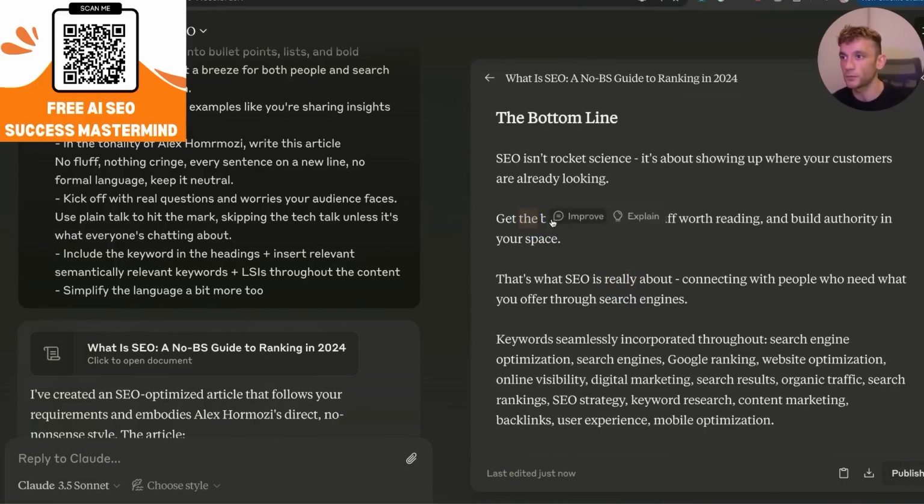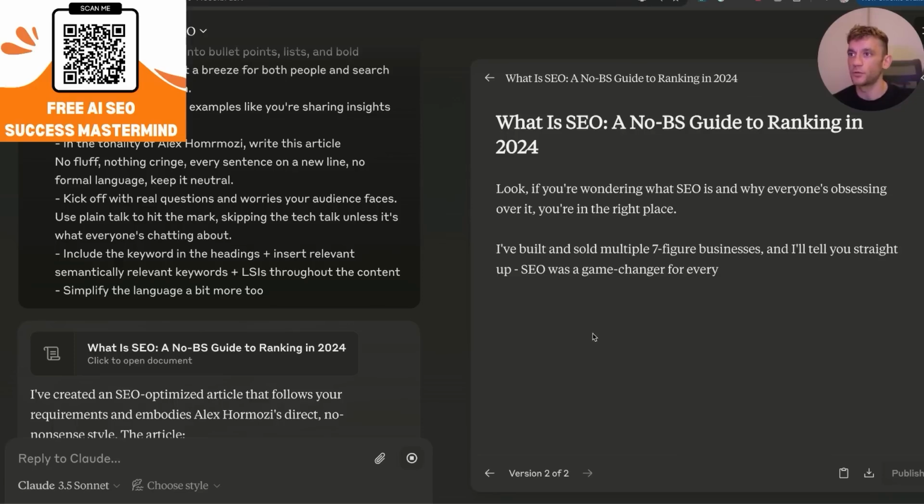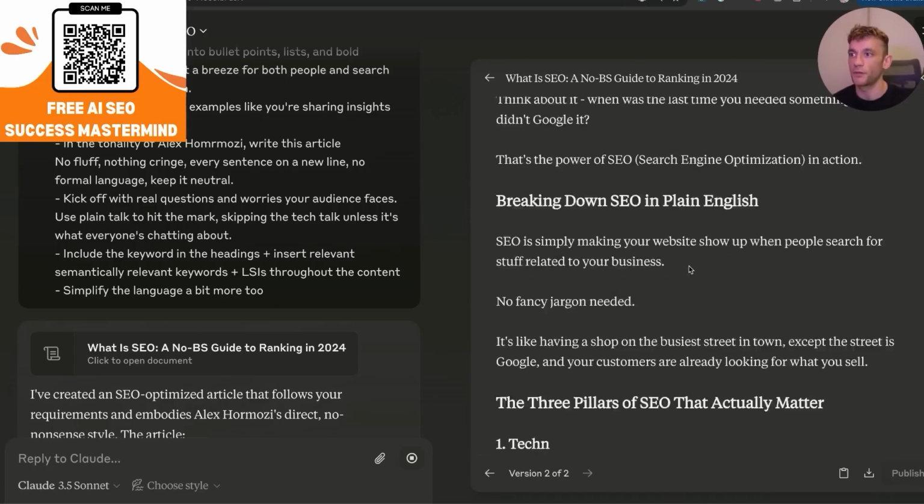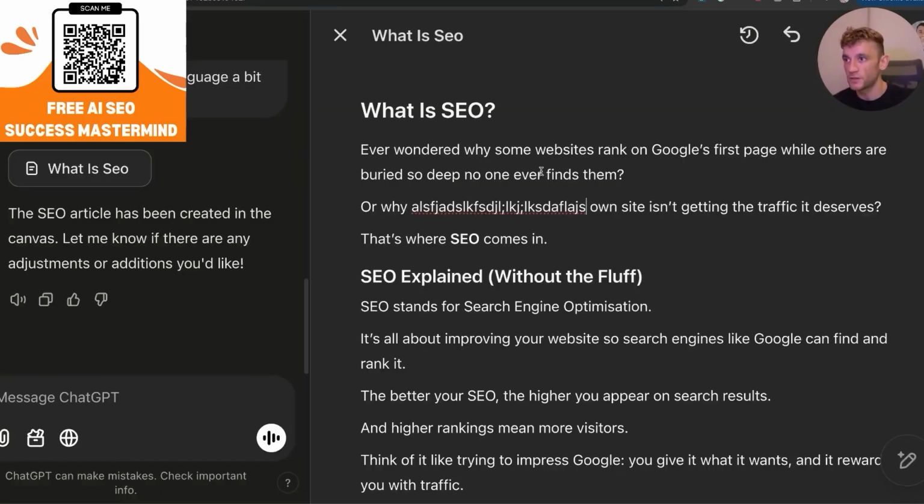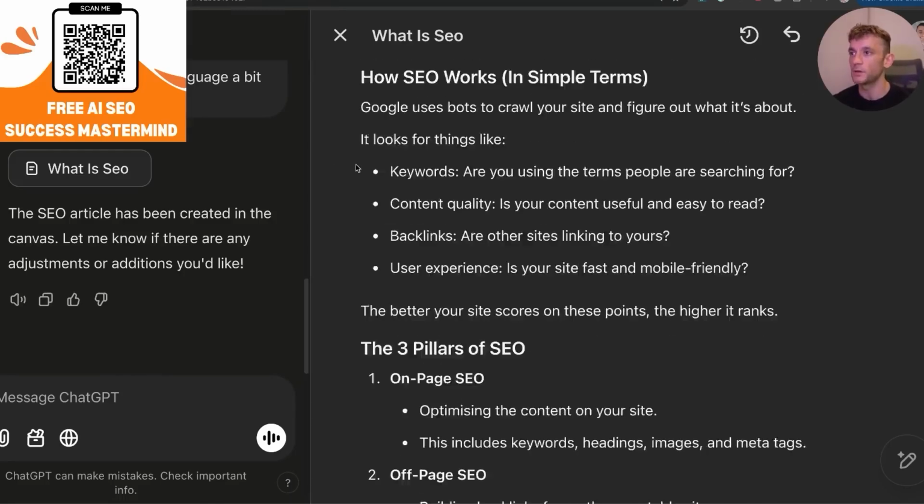You can click on improve, and then you can describe exactly what you want to update. But if you say, okay, change this word, you're going to have to be more in depth, and then it's going to rewrite the whole thing, right? Which is super annoying. Whereas inside ChatGPT, you can just edit the content. And I would say if you're really quality controlling your content, this is probably the easiest and fastest way to do it with AI directly, because you've got it all right there.